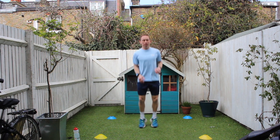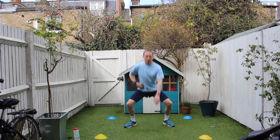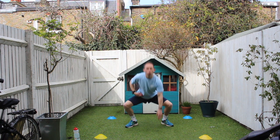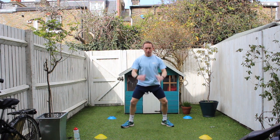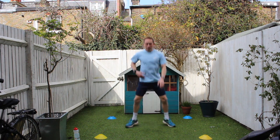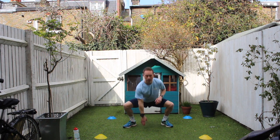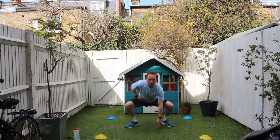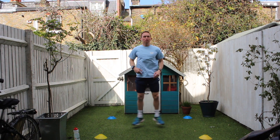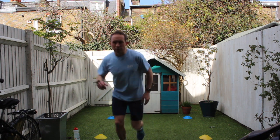25 seconds to go. Oh, legs are feeling it. You can just do a wide angle squat if you can't manage this. 8 seconds. Just checking the camera a sec.